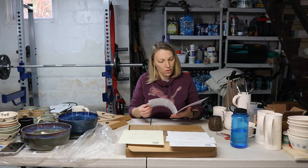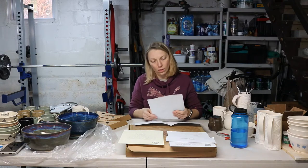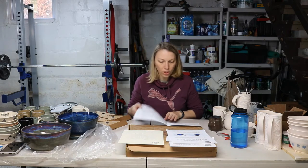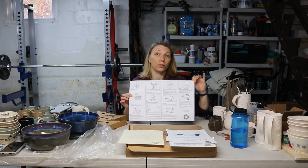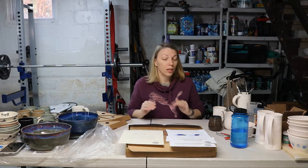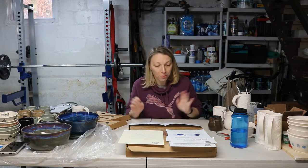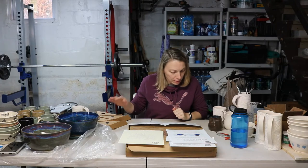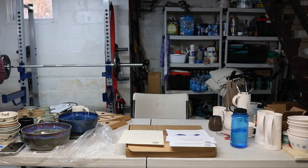And then instructions on putting it together. The instructions actually look very easy, and they've included a ruler at the top, which is good because I don't have a metric ruler of any kind. I know — behind the times with the rest of the world. The imperial system is just in my head, and I'm afraid I've never taken the effort to learn any other way. So let me go ahead and measure my wheel and then get the brackets out and go step by step with you.